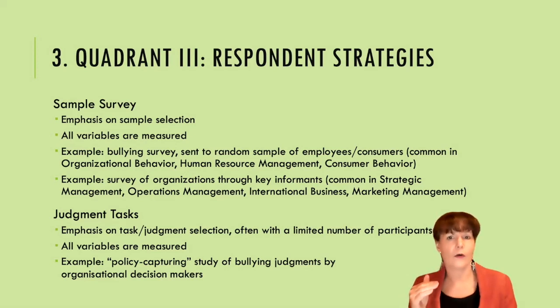However, you can also use a sample survey by surveying organizations. So you are obviously asking individuals to complete the survey, because organizations cannot complete the survey, but you're asking a key informant in the organization to respond to the survey on behalf of the organization. This is a strategy that is quite common in strategic management, in operations management, international business, and marketing management. So a survey sent to organizations with a key informant responding to the survey.